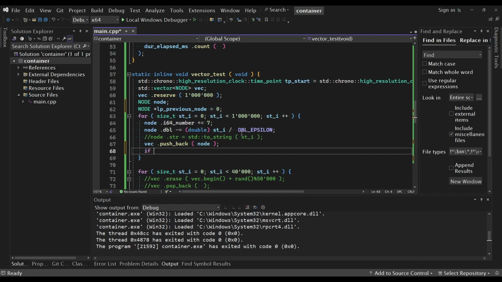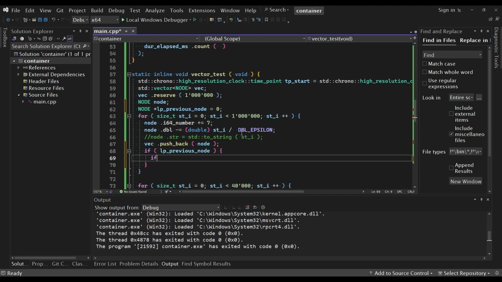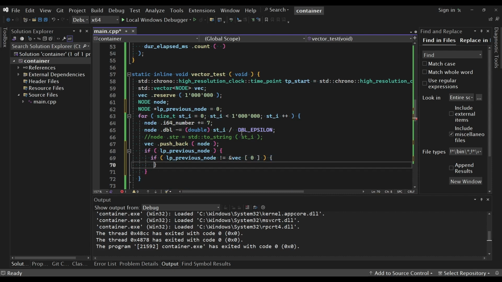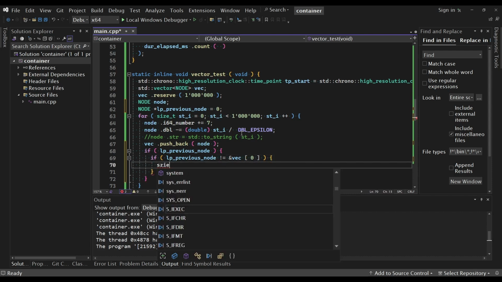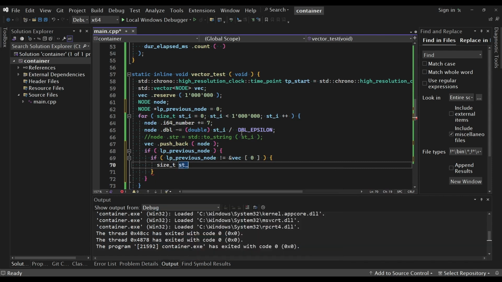If LP previous node not equals vec 0 reference, so the reference to the first element. So if the reference to the first element is changed, let me trigger a copy. So I'm going to say size_t vector copies equals 0 to start with. Okay.